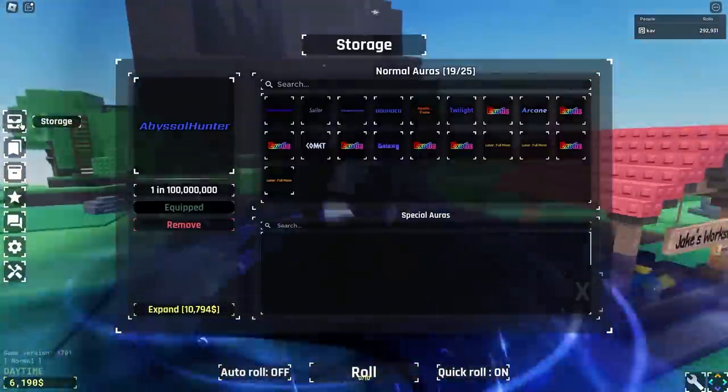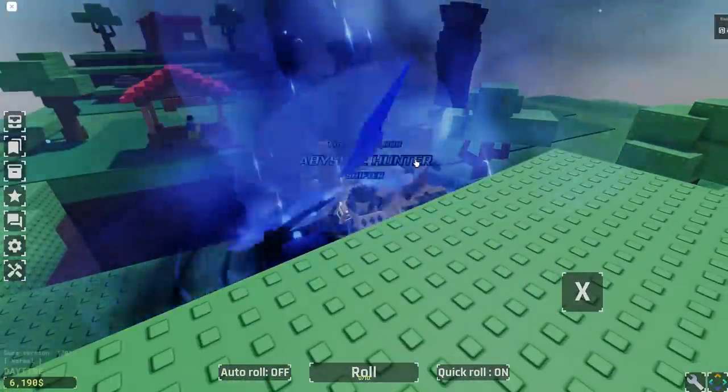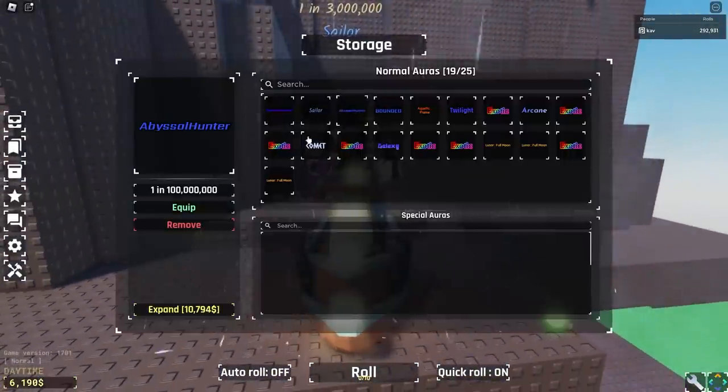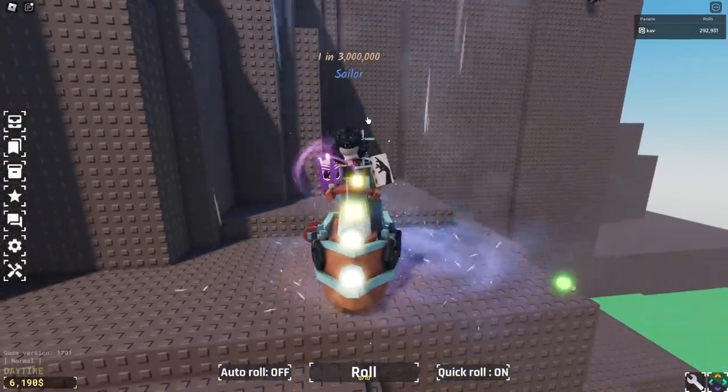All right. So you guys know what we're going to be doing today. Of course, we are going to be hopping into servers and getting people's reactions to an Abyssal Hunter. It's not every day that you see this. I think we'll start off going into servers with Sailor, and then we'll pull out the Abyssal Hunter after a bit, after we talk to some people, and just see how people react to it.